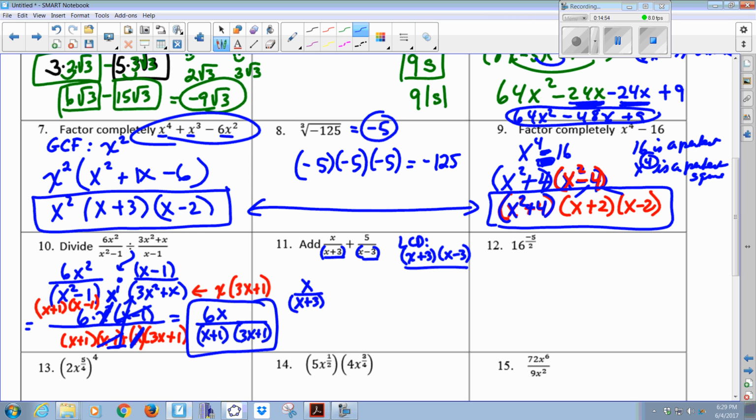So this first fraction, if you want to create this common denominator, I'm going to make the first denominator blue, and I'm going to make my second denominator red. Lots of times it's just simply saying what's missing when you compare these two. When you compare the first fraction to the second fraction, you see that the second fraction has x minus 3 in the denominator. So you need to multiply the top and bottom of your first fraction by x minus 3.